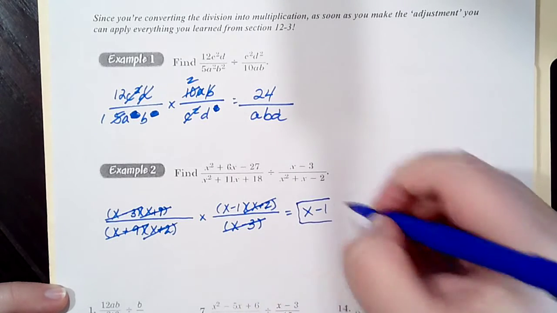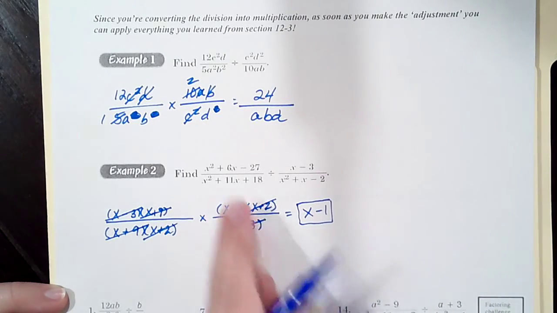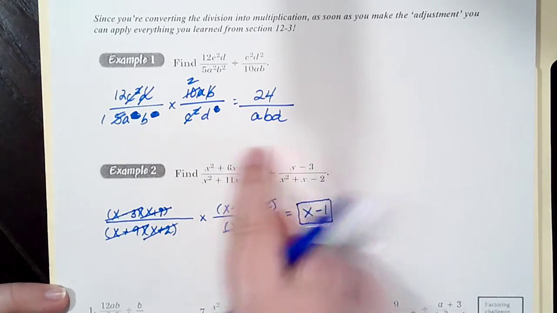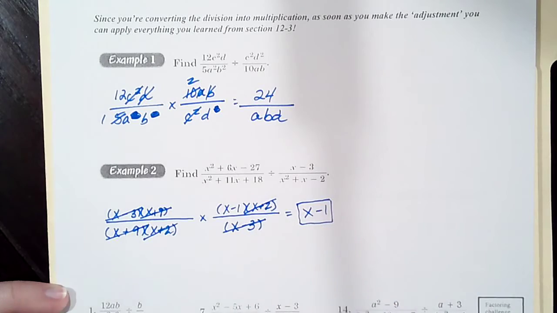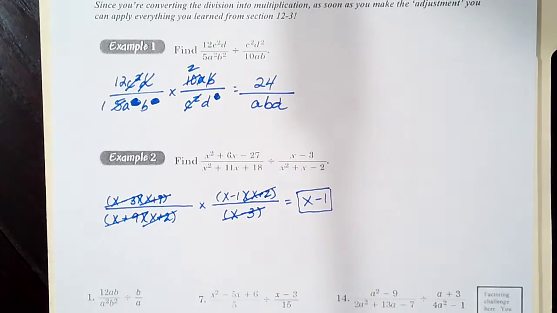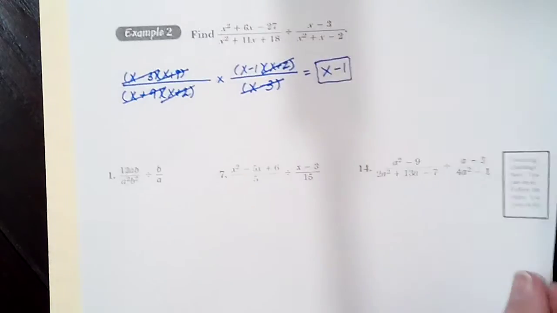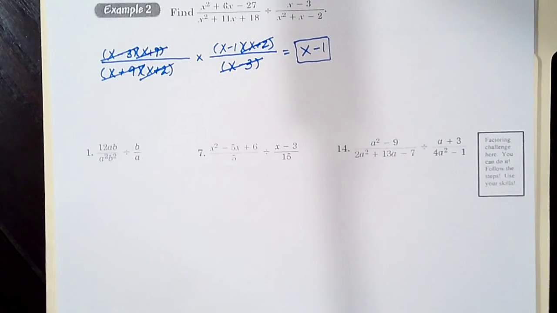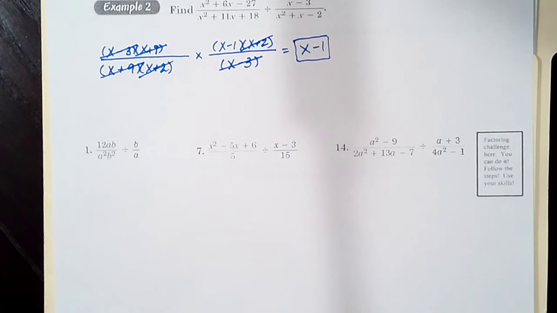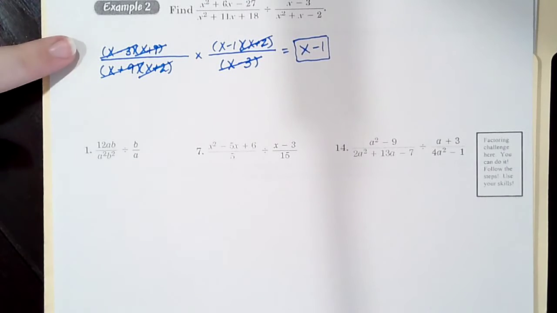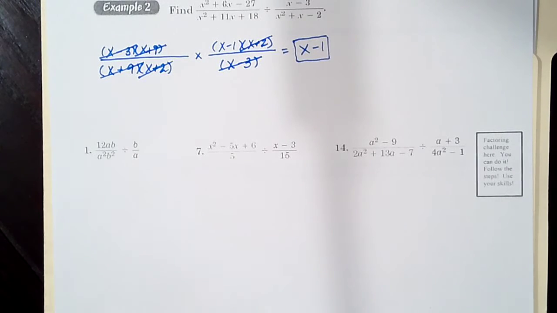That is a beautiful example of how algebra can take something super large and challenging and turn it into something much more manageable and nice to look at. All right, let's keep going here then. These are a few more examples. After 2 examples, I'd like you to pause the video here. Go ahead and give these 3 a try, including this challenge. Go ahead and give it a shot, see if you can follow the previous 2 examples we talked about. And once you've done that, come on back, we'll do them together.